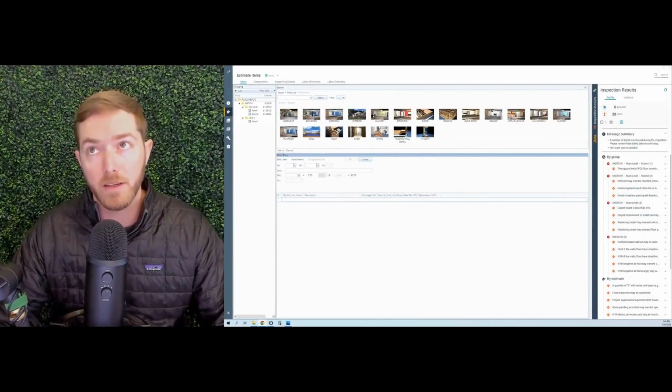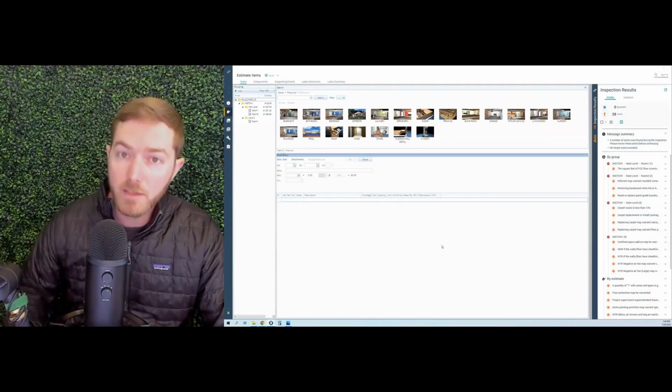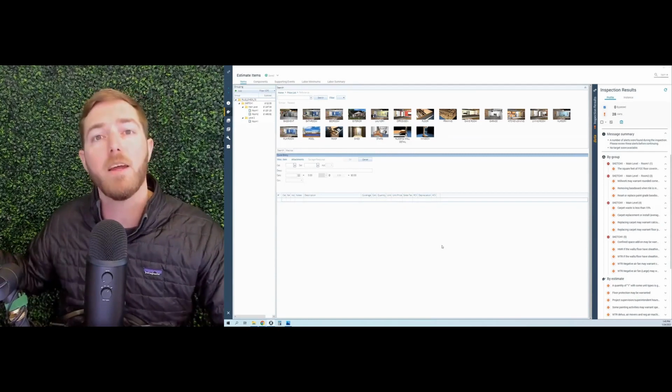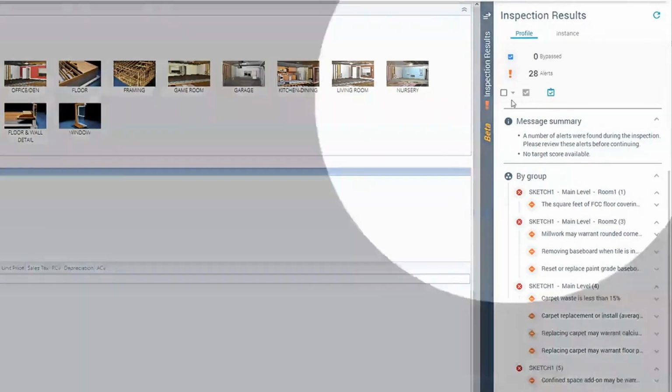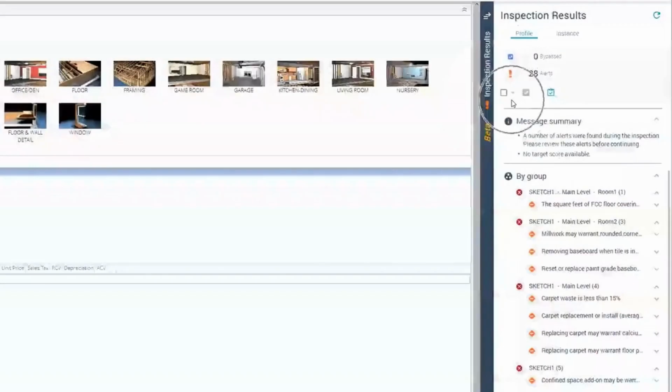I'm going to bring up an ESX in X1 desktop here. And on the right side, you will see the actionable profile and our beautiful drawer with all the actionable alerts. Now, up here in the top section, there is a new button. What is the number one thing that users of the actionable profile, you all, have been asking for? Some kind of bulk bypass.